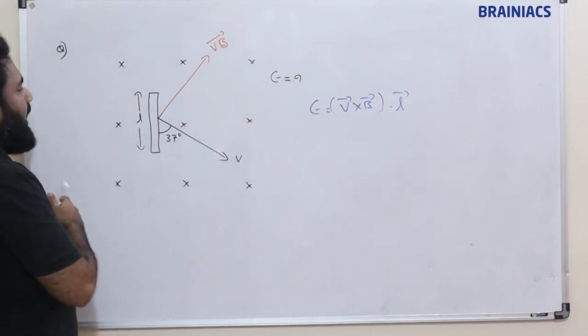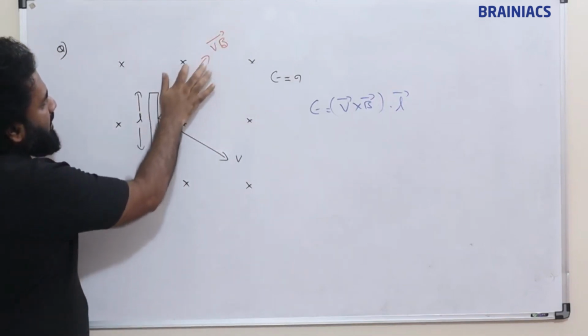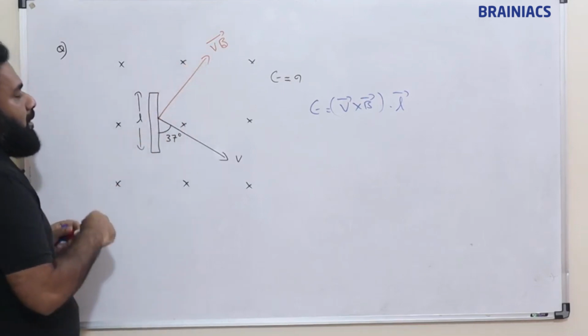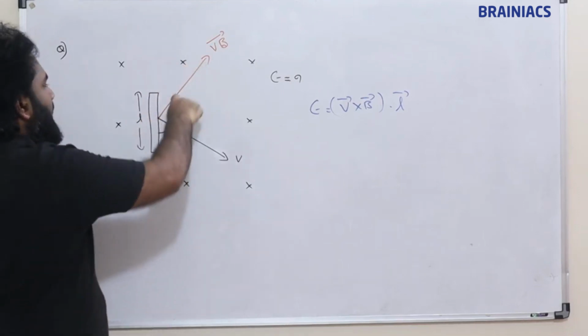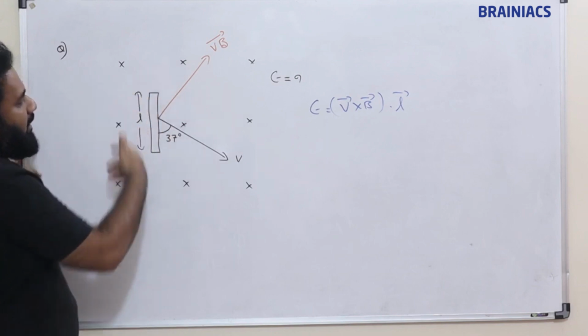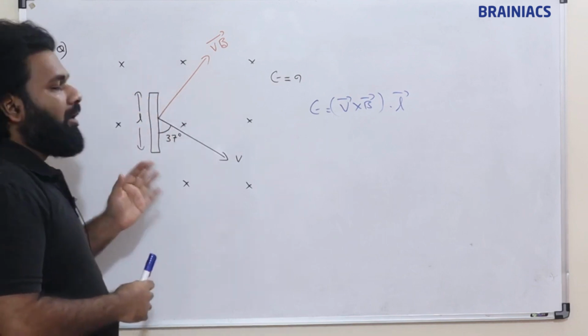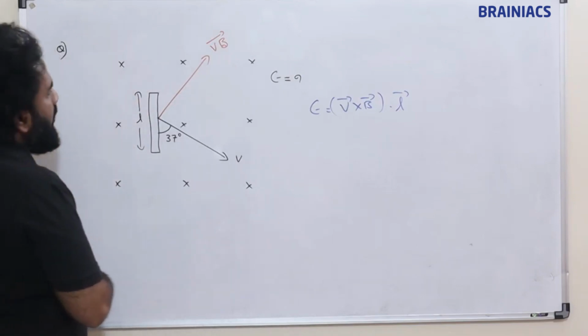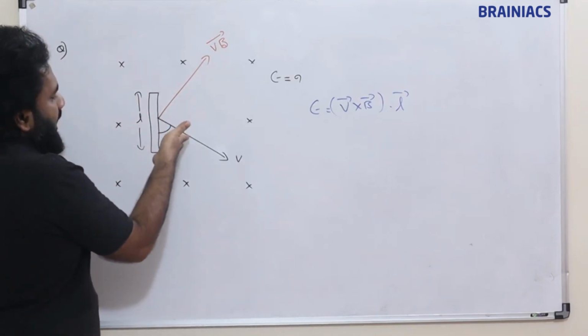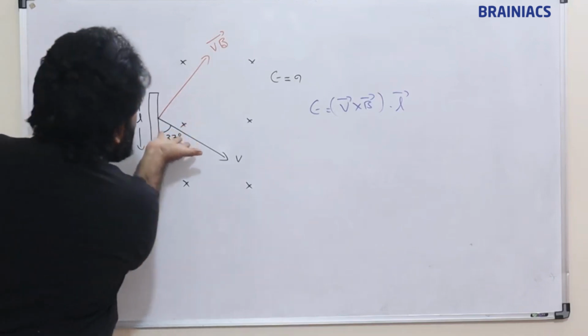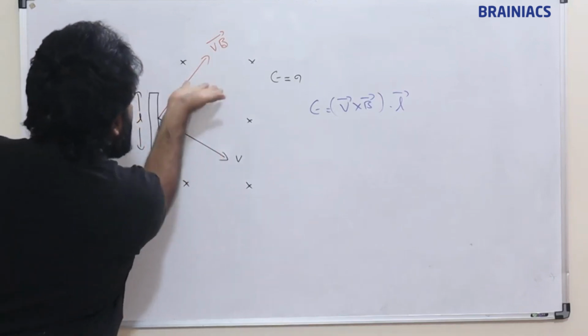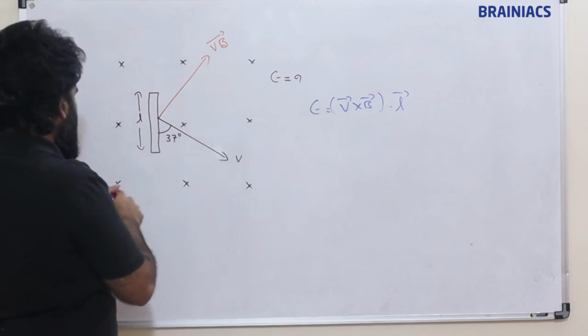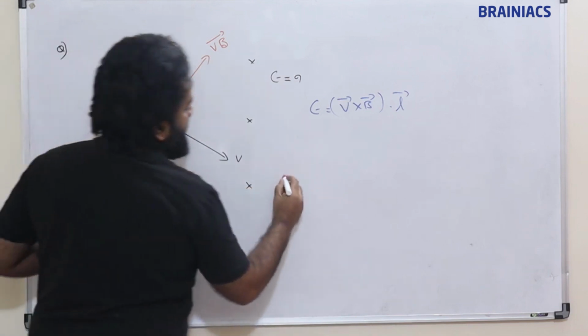Now what angle does this make with the L vector? So which angle to take? Either we can take in this way or we can take in this way. It will not create any problem, but for our easiness what we will do, see, this is the direction of magnetic field and this is the direction of velocity, we are taking like this. So consider the EMF in this direction.